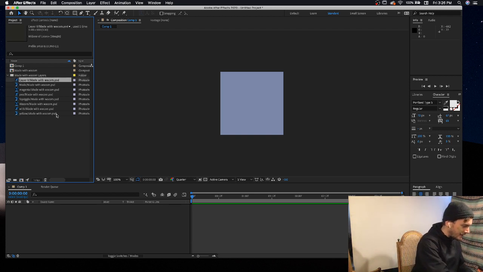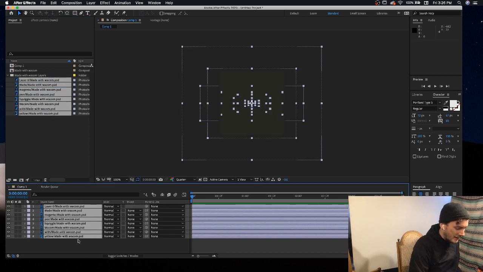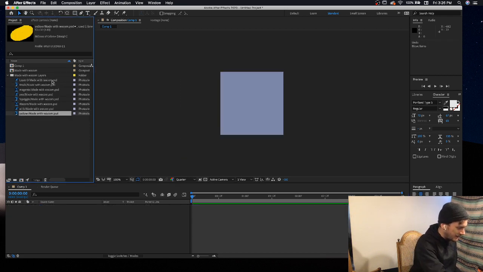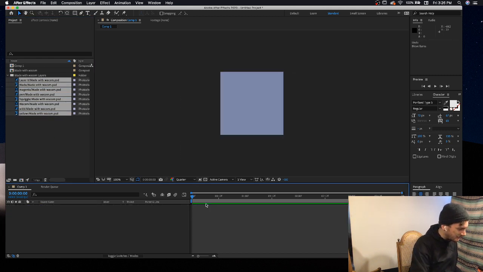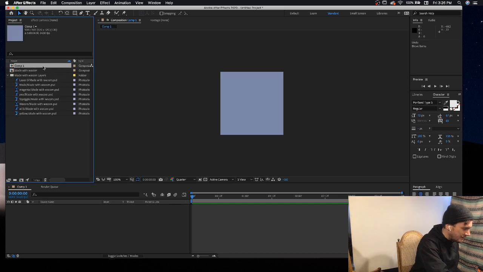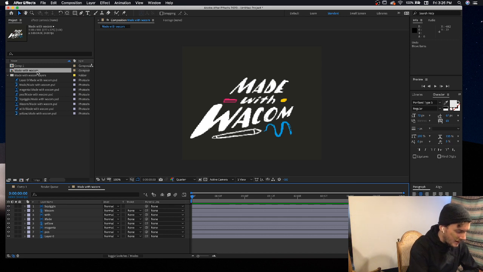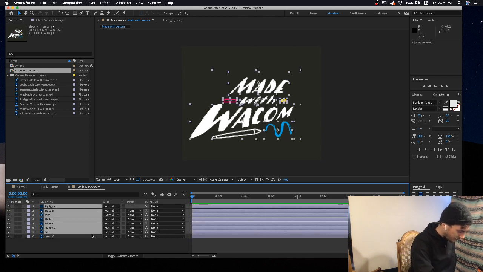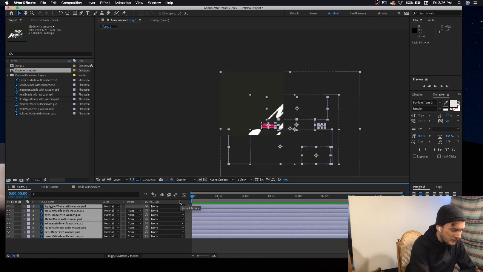There's some weird stuff that happens if you just try to drop in all the layers. They will not be in order, or they won't be scaled properly. So I usually just double click on the comp and it's all in the right spot. All right, I'm going to bring this over into our 500 pixel composition.